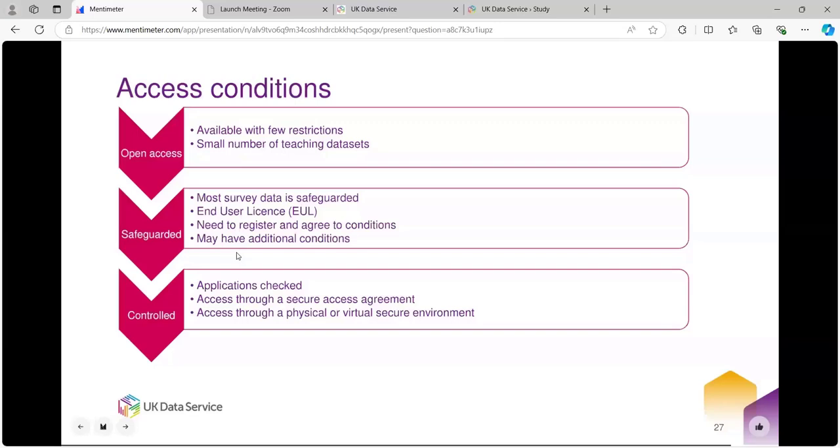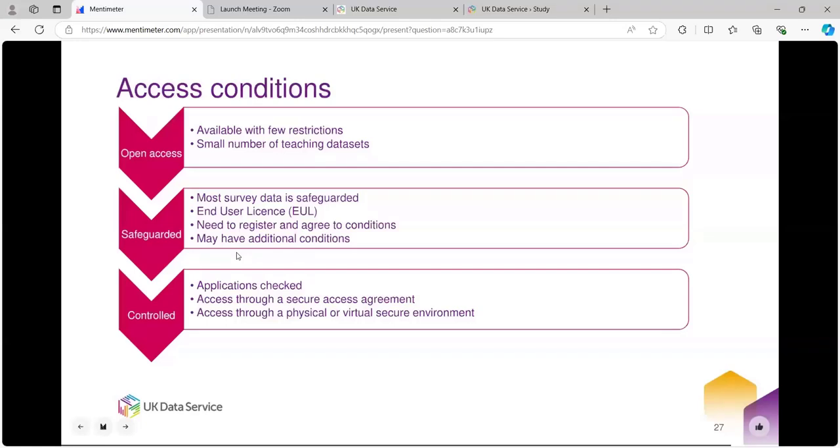And finally, there's the most secure data, and this is really controlled because of the risk of identification of individuals. So in order to access controlled data, you need to be accredited. You need to go on a training course. We call it safe researcher training, and we run the course fairly regularly. So you do the training and then you do a test and you become an accredited researcher for a period of 5 years, I think. Then to access the data you want, you need to put in an application. Those are looked over. There is a public interest element to that looking over.